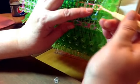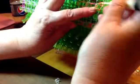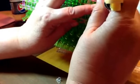Okay, so here's that. Again, get behind all these and pull, and pull, pull, pull, and you can really whip these out once you get going.